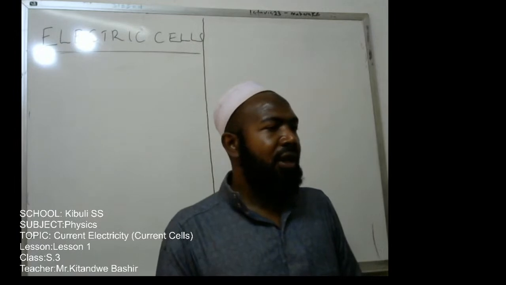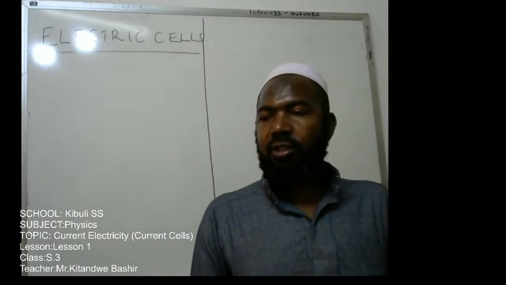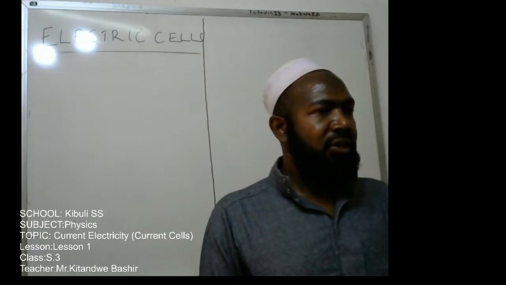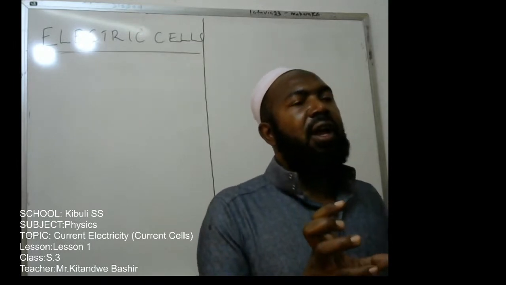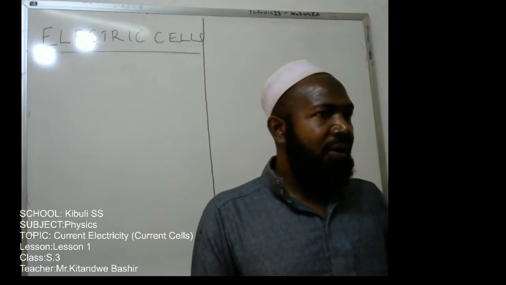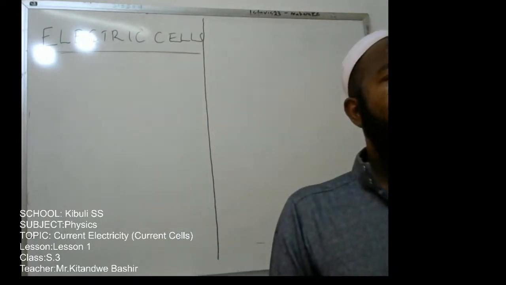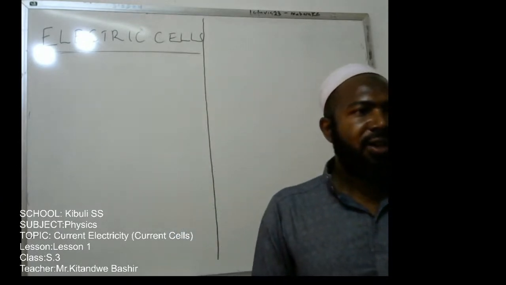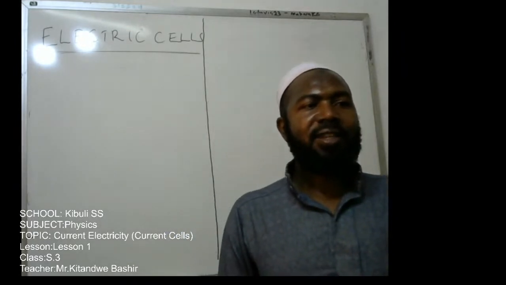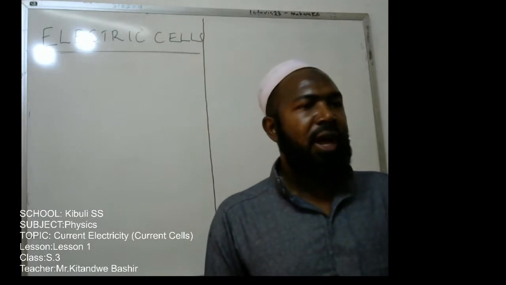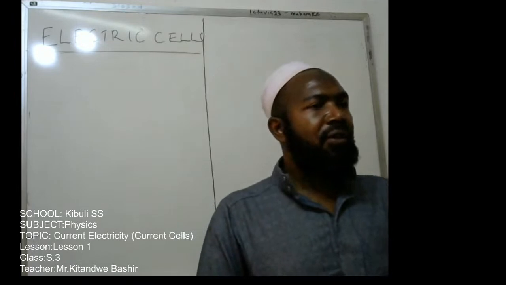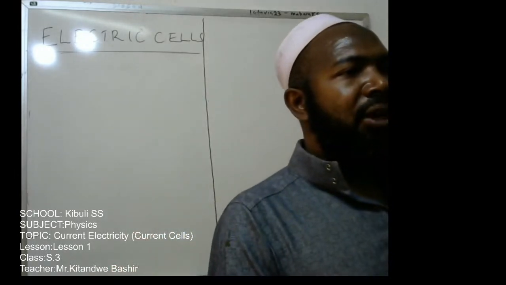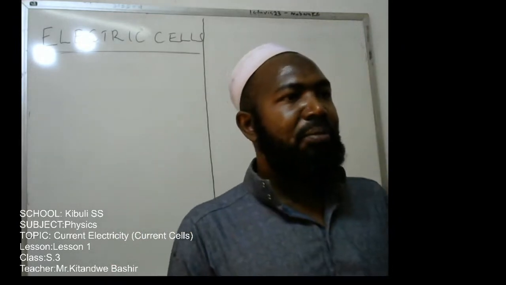We have other devices that produce electricity by the other sources that do with electrical method, other sources that have to do with magnetic sources, and others. Specifically, our interest are sources of electricity that are from chemical action or chemical reaction. Now, I have many types of electric cells. One, simple cells, dry cells, wet cells, lead acid accumulators, which we call the normal common batteries, and then the alkaline cells. So the scope of our study today is just going to rotate about those cells only. Now let's straight away begin with the first cell, which we call the simple cell.